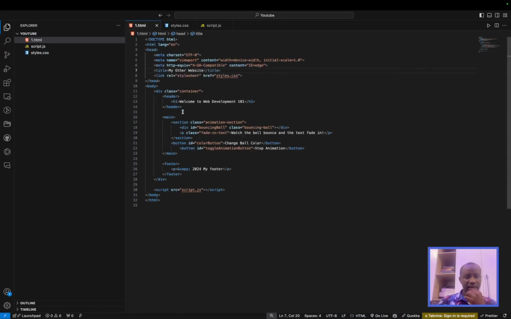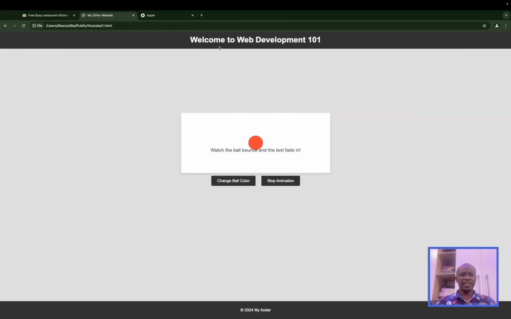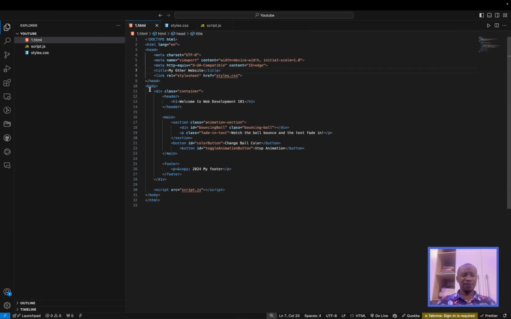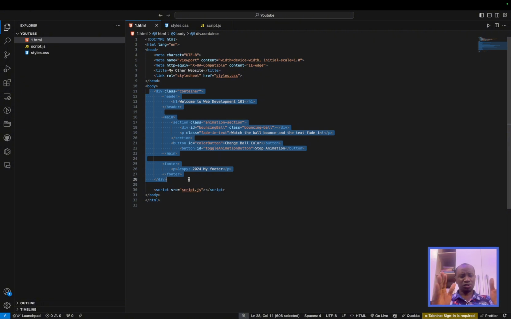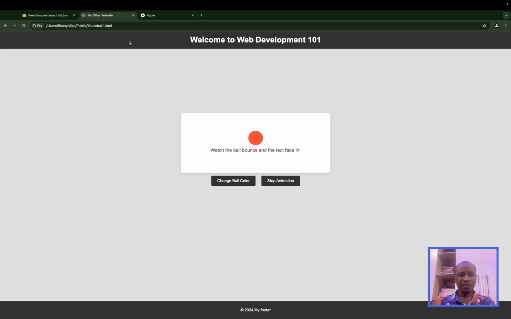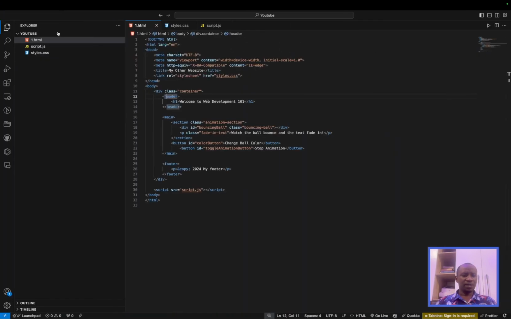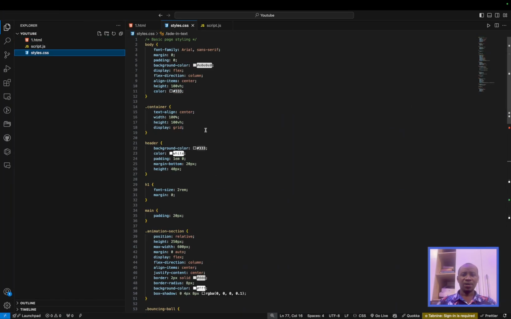Right here, you can see the header and other section of this application. And the HTML defines the semantic structure of your application. It doesn't define how the application will look. It just defines the semantic structure. The looks and feel of the website has to be defined in the CSS. This is a CSS here containing the looks and feel of this website.